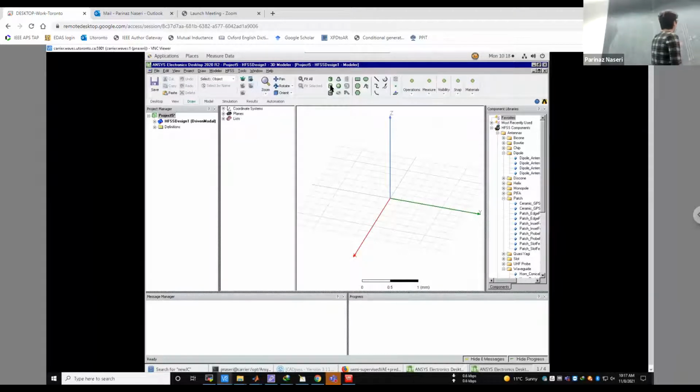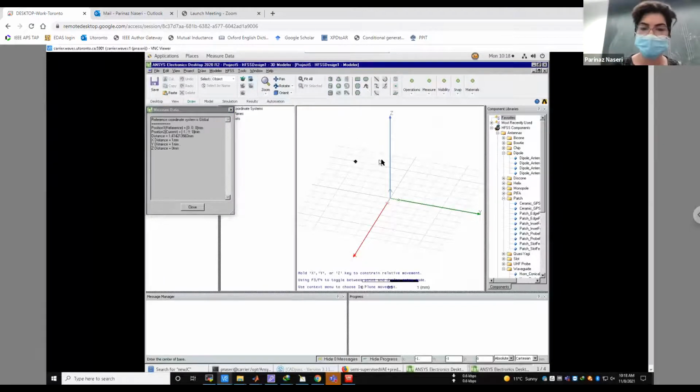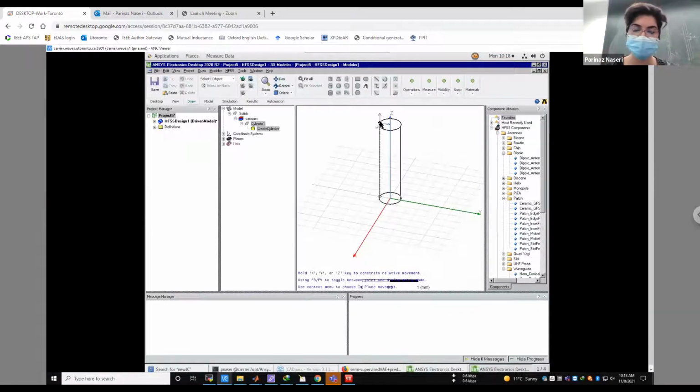Okay. So let's design this. I'm going to put Z0 here, ZL2 here. This is G2, right? And then the radius is R already. Okay, so let's draw this, keeping this coordinate system in mind. Okay, so back here, I'm going to do what I said, basically. So I'll just draw a random cylinder here, and then I come here and edit it.